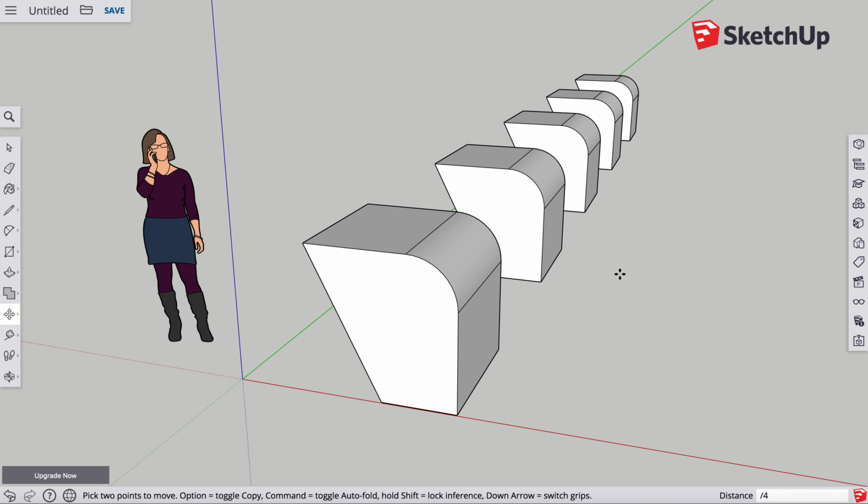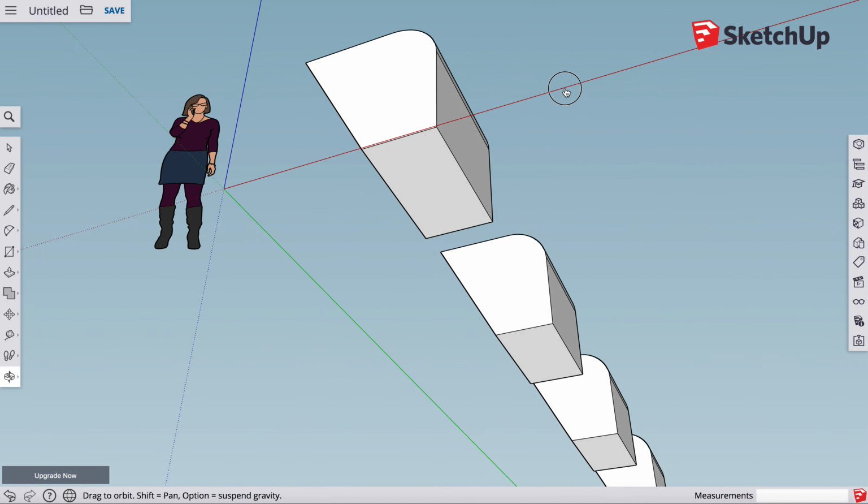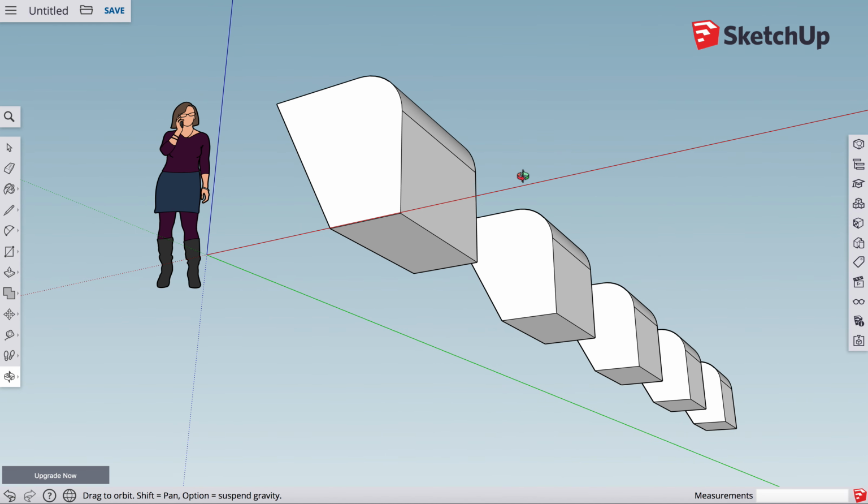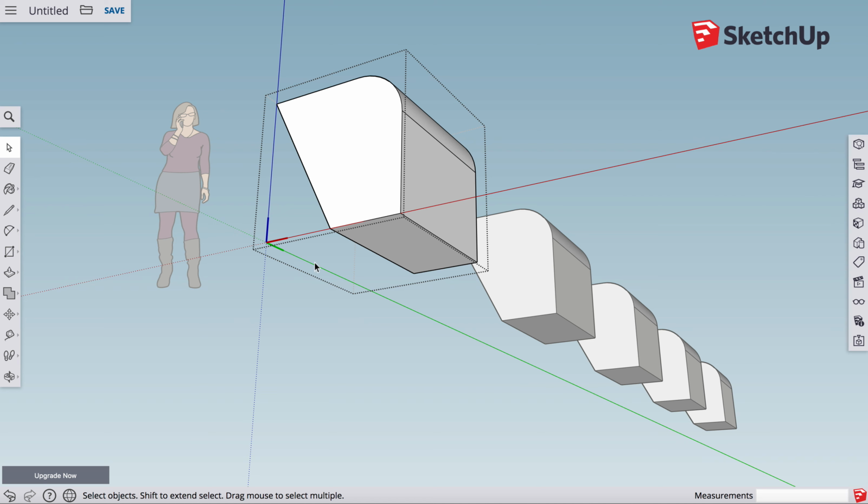Okay, so now they're all the same component, so potentially they will all change in the same way if I pull on them. So let's have a look at that. If we go change our view, so we're going to look at the underside. Okay, there we go. And we are going to work inside the component there. And I'm going to push pull.